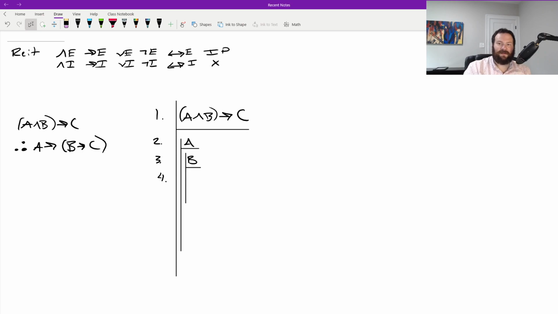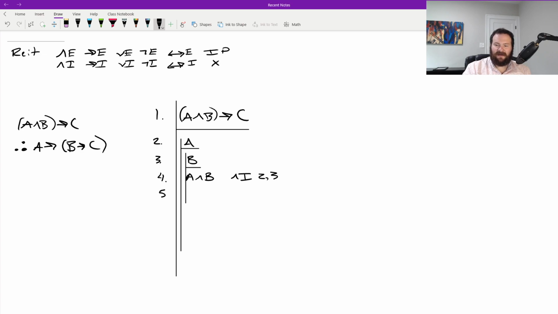Okay, now that I've assumed B, is there anything I can do with my assumptions and my premise to get to C, right? My new goal is C. Well, yes, I see that in premise 1, I can derive C so long as I have the key here, A and B. And now that I've assumed both A and B, I can get that, right? A and B, conjunction introduction, 2, 3. Okay? You can bring any two lines together and put a conjunction symbol in between them.